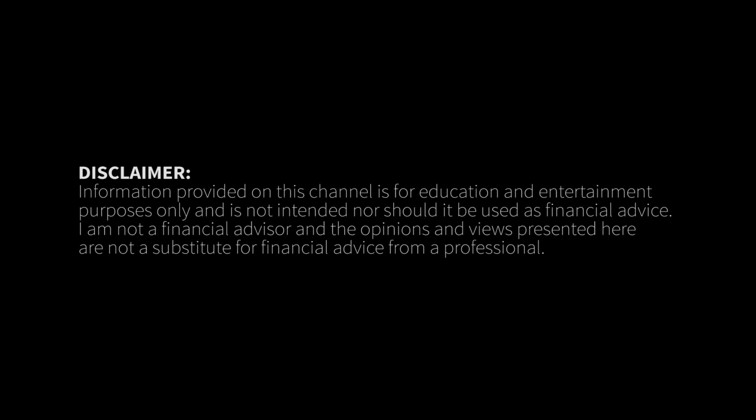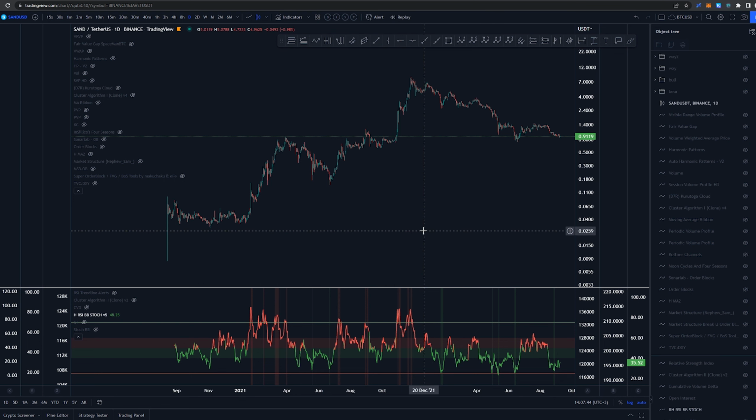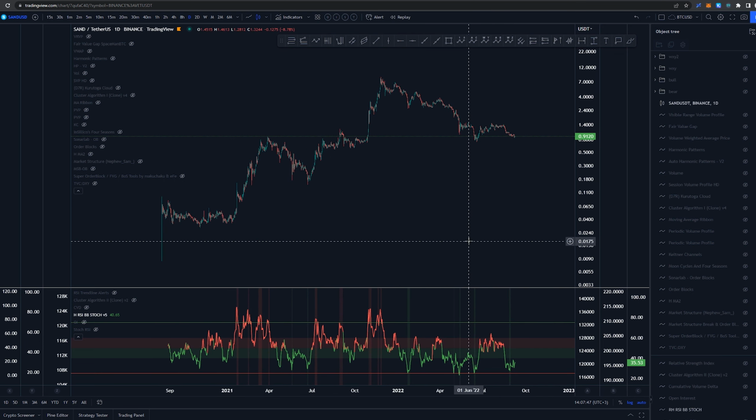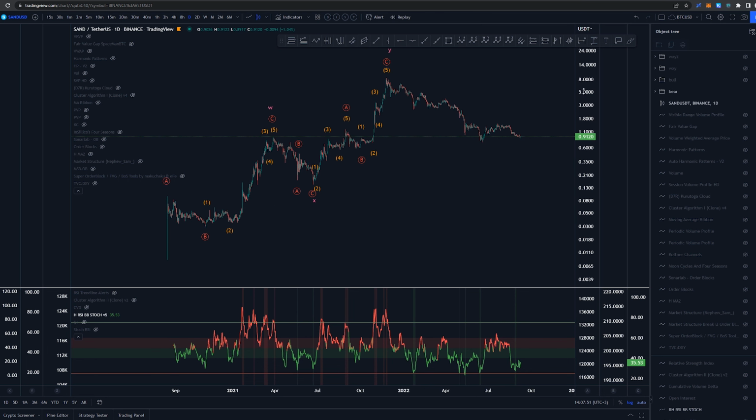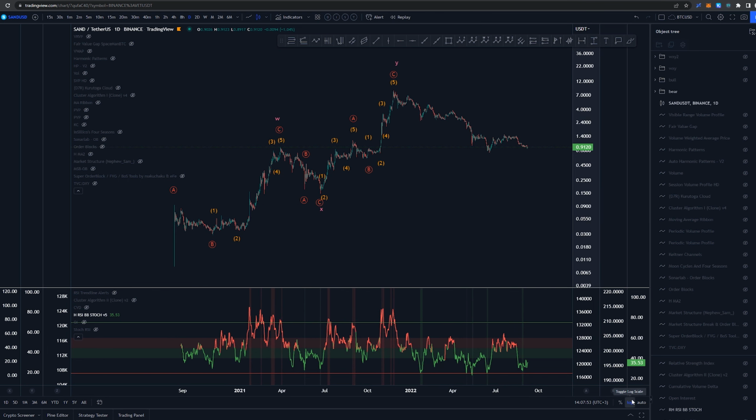I'll cover wave analysis with Elliott Wave theory and provide multiple scenarios price may take and explain why I prefer one count over another. Let's take a look at the different possibilities. Starting here on the daily time frame, let's look at the bearish scenario first. Again, we are on logarithmic scale and this skews things a lot.